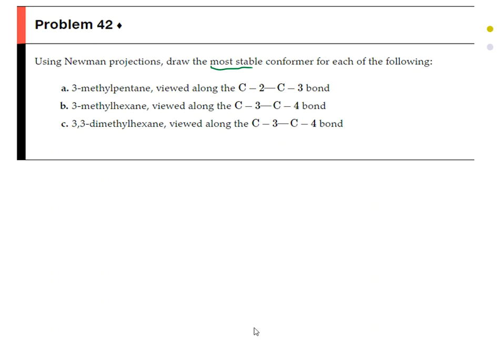We can do this. So pentane is 5. 1, 2, 3, 4, 5. And on carbon 3, I have a methyl group. So there we go. So I need to draw this as a Newman projection around C2-C3. All right, so here's carbon 2 and there's carbon 3. So right here is where I need to focus on. So that's going to be a circle with a dot. And of course, I have 3 bonds.